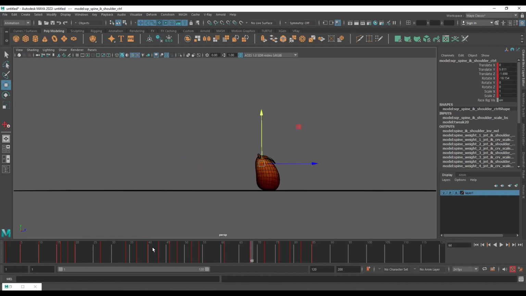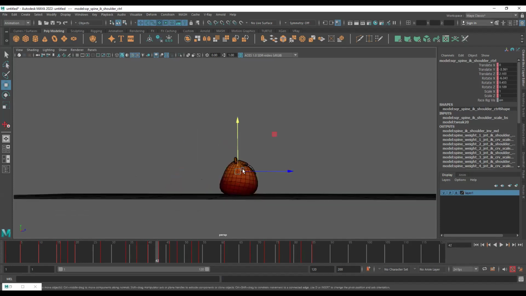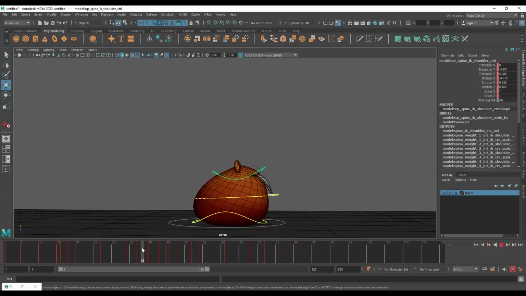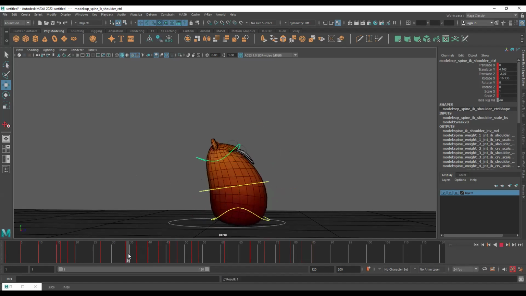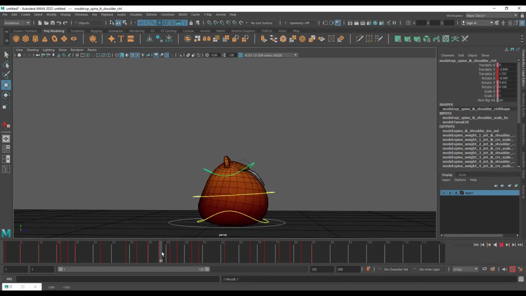I feel like here the squirrel's upper body is snapping back a little too quickly. Basically, big movement is happening from 37 to 43 in the forward axis. So at 37, I'll reduce the z-axis movement. It is forward, it is backward, and at 46, I'll move it forward again.